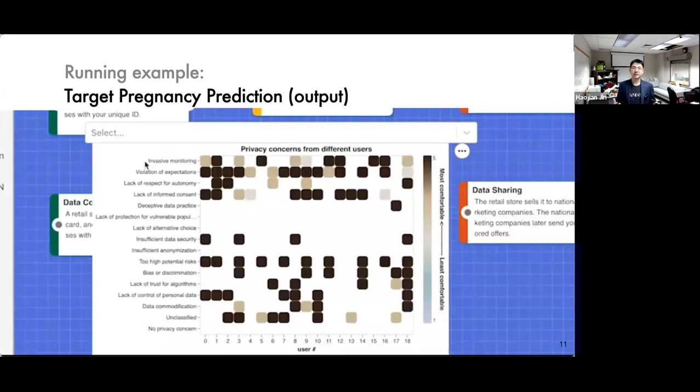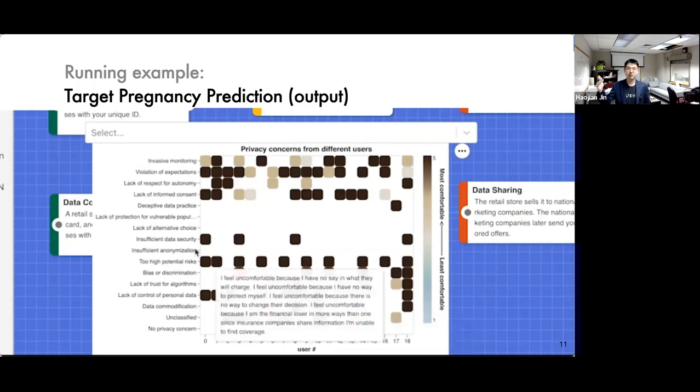When the annotation tasks are finished, the web interface will aggregate the data and compute the range and magnitude of privacy concerns. This plot is a summary view. Each row corresponds to one type of privacy concern. For example, the first row is invasive monitoring. The second row is violation of privacy expectations.